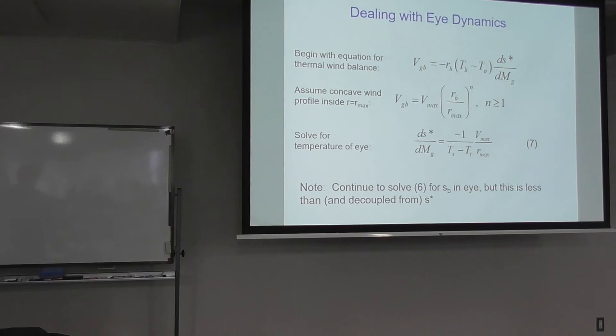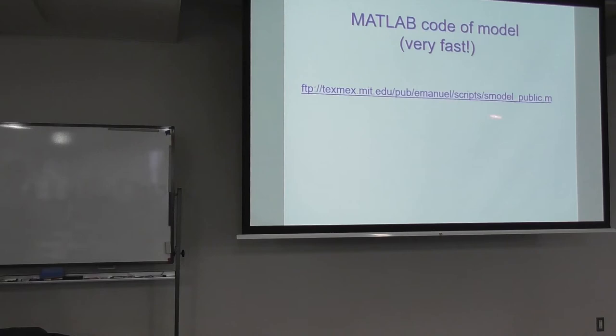Now, I'm going to leave that up there. If you want to copy that down, you can download that and run it. The model itself, I think, is a 12 kilobyte file, so that should download pretty quickly. I have a little PDF file which describes it, which is about 100 times as big. Well, maybe 10 times as big. It's 120 kilobytes. So it's not big. It's a tiny little toy model.